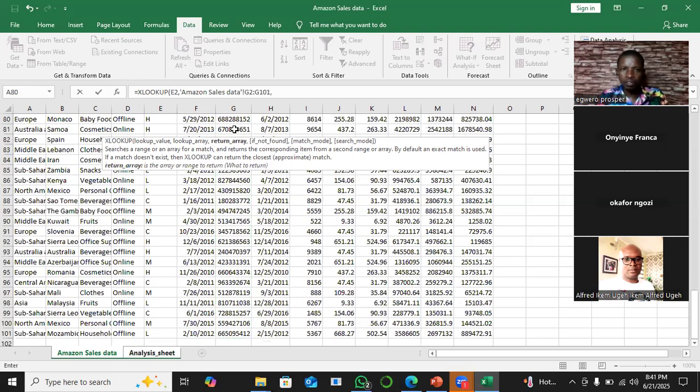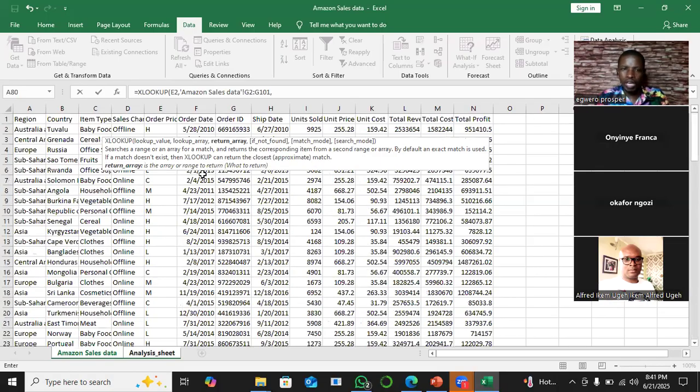Then comma. So my return array, in other words, what we are saying is that with this value that you just highlighted, order ID, what will the ID that will be selected under this column bring out, return to you? The value selected in this column should return what? Region, because I am currently writing the function in front of region, which means that at the moment I'm using Xlookup to look for region.